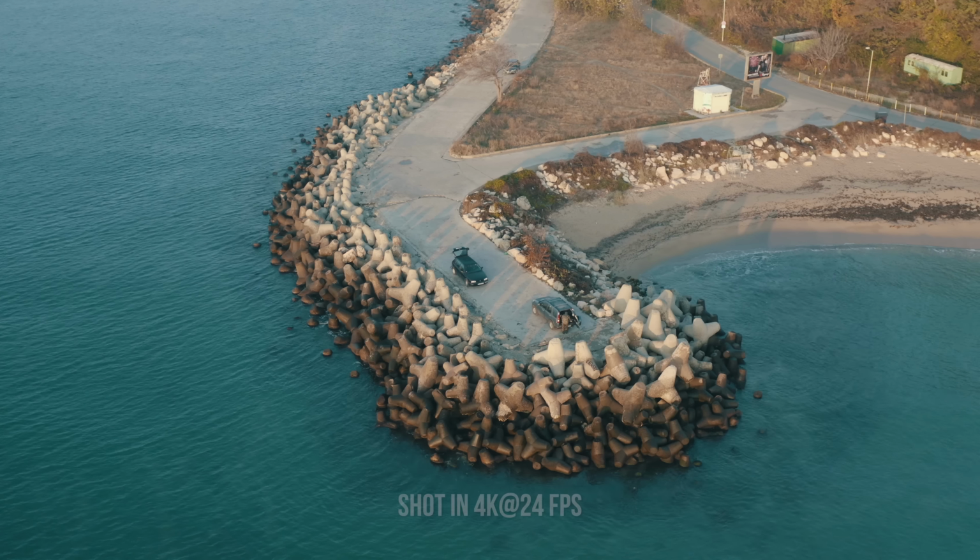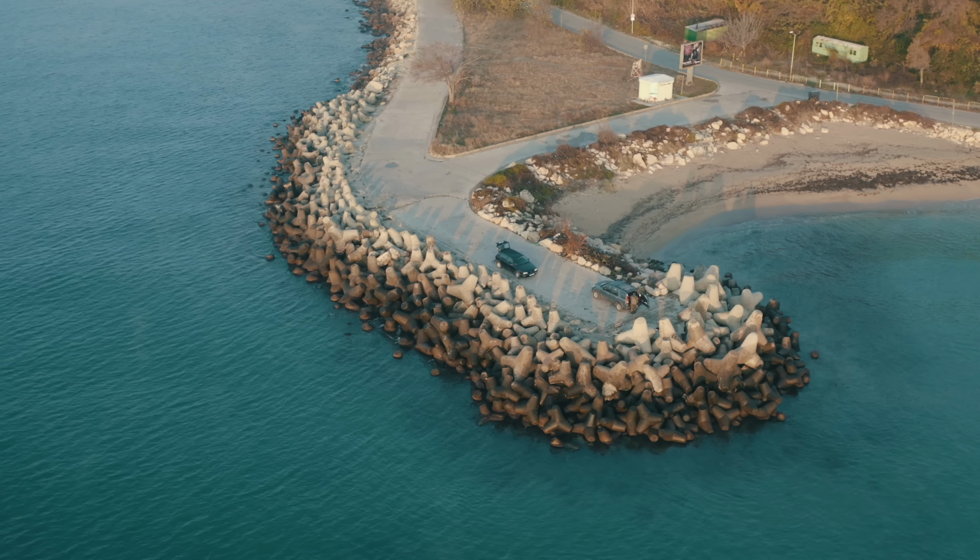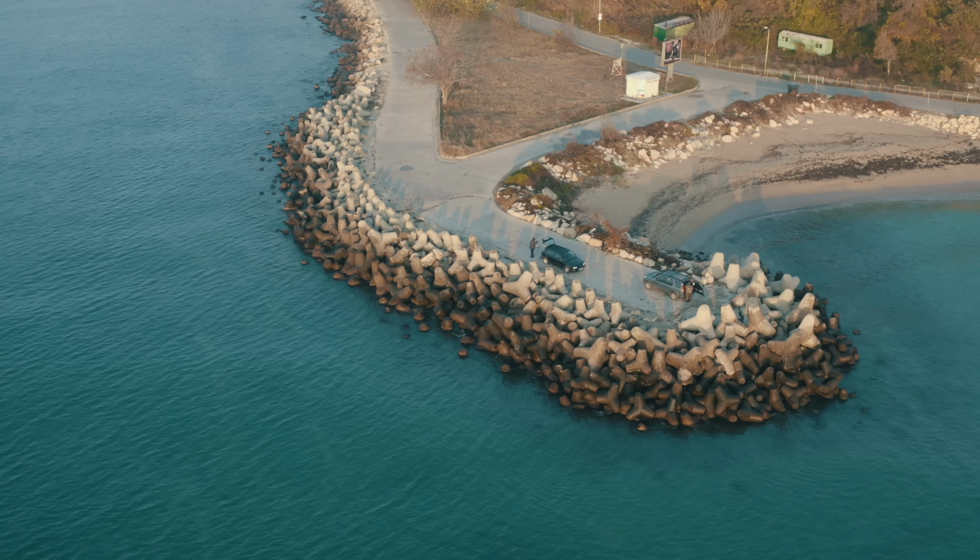So when I was filming in 24 frames per second, I was doing everything right. I was using all the right settings that I know were the right ones for this particular area, but the shots were not turning out that well. That is because of some stuttering, some jittering in the shots, mostly when I was filming not very high up. When I was closer to the ground, there was some movement on the ground.